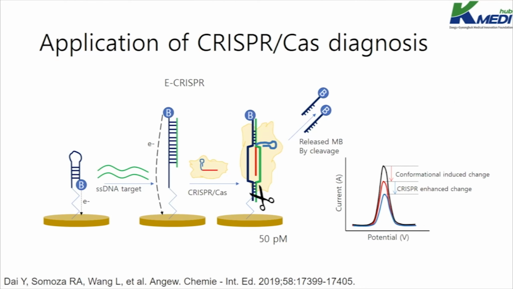So after loading the target and the CRISPR, consequently, the signal change is analyzed. If the target DNA is present, the Cas complex will be activated to cut the probe. So this methylene blue can be released. That is sort of enhancement of this signal. So when there is a target, this signal is there, but in case of CRISPR-Cas, this methylene blue is released, so it makes some signal enhancement like this.